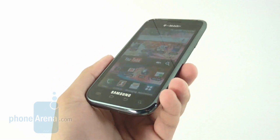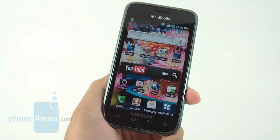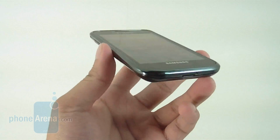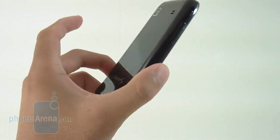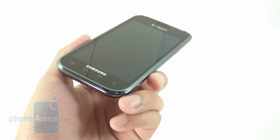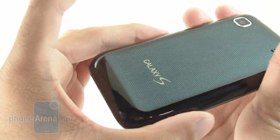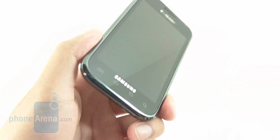But this time, the Samsung Vibrant's looking to supplant it and even do more as far as Android goes on T-Mobile's lineup, as it boasts a lot of neat features and is just one compelling device that has plenty to look forward to. Out of all the versions launching in the US, the Samsung Vibrant actually remains faithful to the European GSM version, except for the fact that it's missing the front-facing camera and doesn't offer the physical hardware button, and the branding's a little bit different: Galaxy S as opposed to Samsung on the European GSM version.